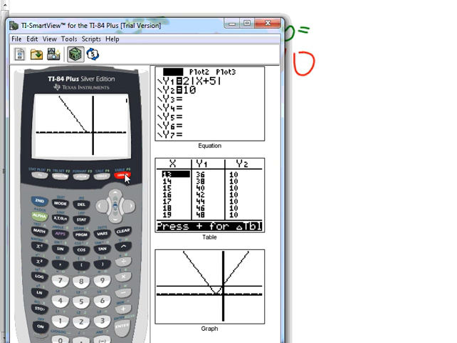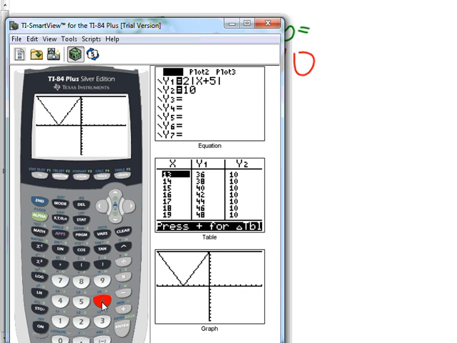And remember, if you graph it and you use a weird zoom, it can look weird. Like, you can not even see them crossing. Maybe you have zoom 6 going, which is the normal zoom, and you can barely see them crossing there at the top. So maybe you do a zoom out, or maybe you do a zoom fit. Zoom 0 is a good zoom. Just try a bunch of the different zooms and see what it does to your picture. There's zoom fit. You can at least see where they both cross.